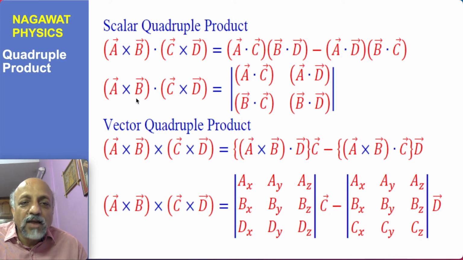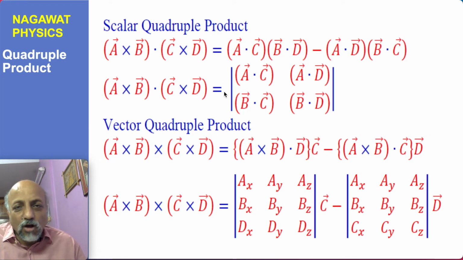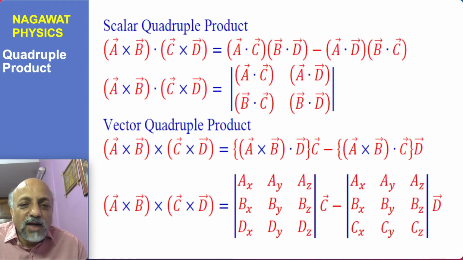So you can find the scalar quadruple product, and if you are so interested, you can find the vector quadruple product also. You can prove that the vector quadruple product is related to the scalar triple product of A, B, D times C minus that of A, B, C times D. But I am not giving examples here because at this stage of the course we will not be requiring applications of the scalar quadruple product and vector quadruple product. But once you have defined the dot product and cross product, you can introduce all such terms and the extension is quite easy.